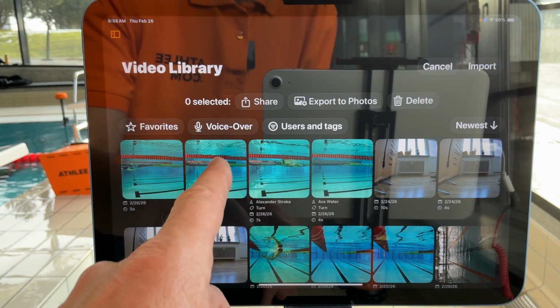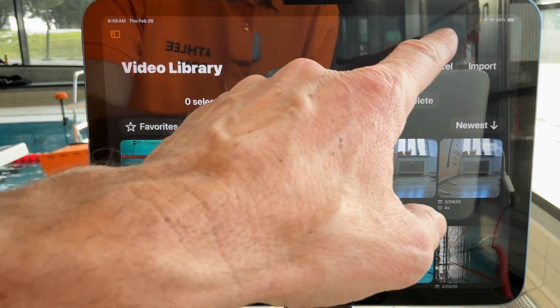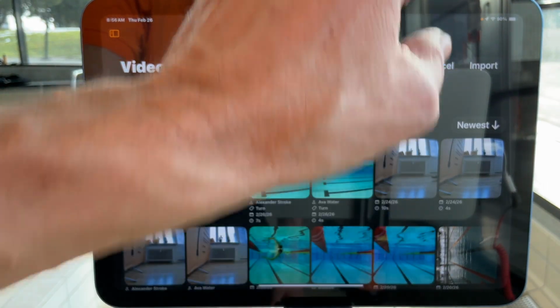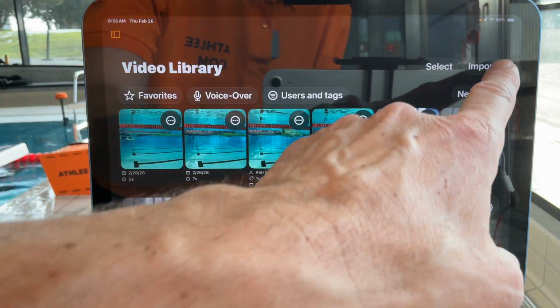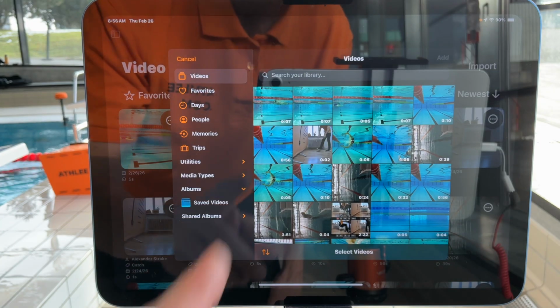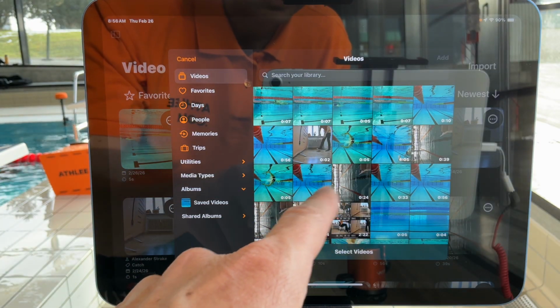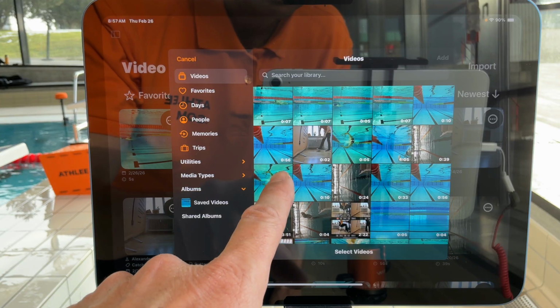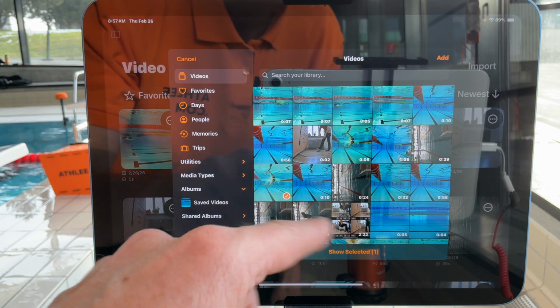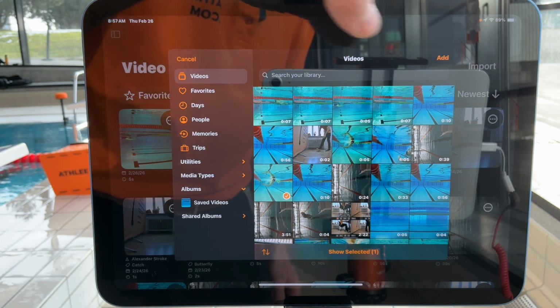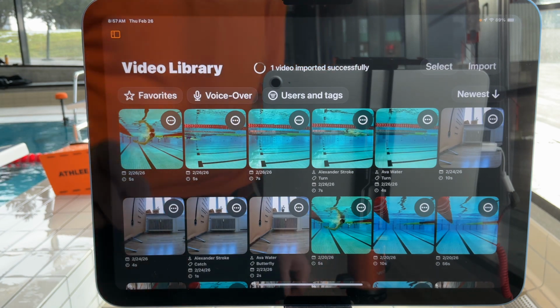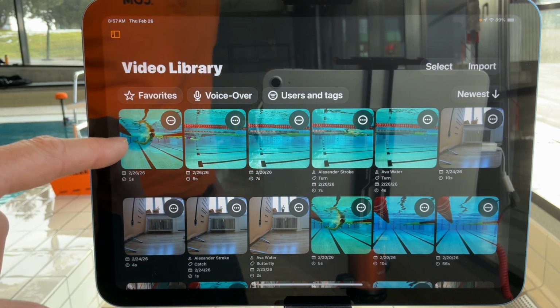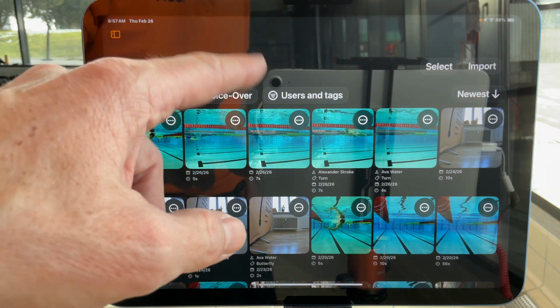What you can also do here is import videos. So I'll just say cancel here, and then I'll go import. What it'll do is look into the video library that you have and let you choose which videos you want to import. So let's say that I wanted to import an instructional video. I could add this, and then that video would be added to the video library within the app.